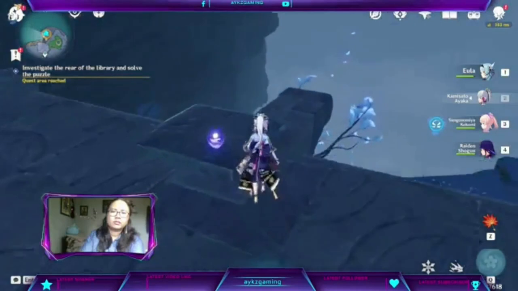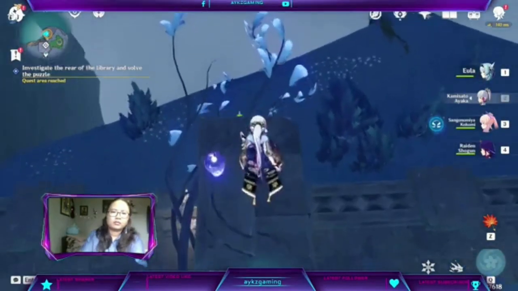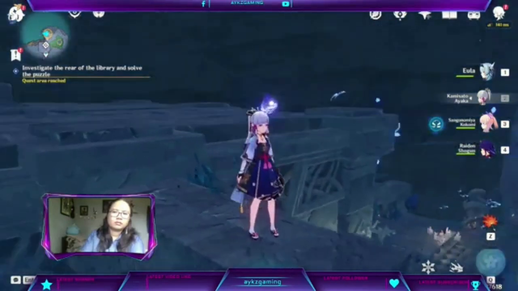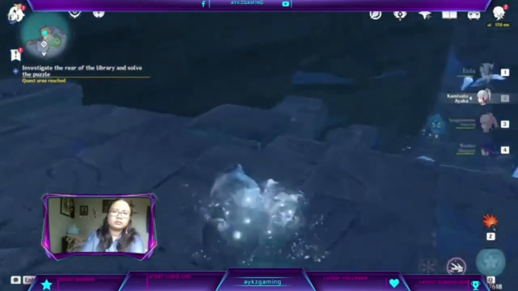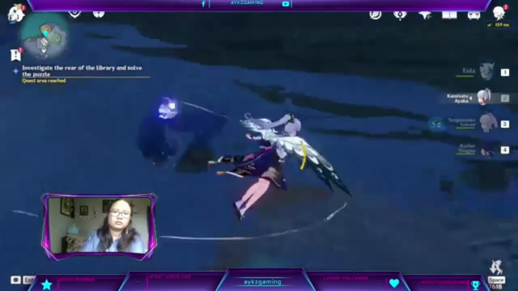So to get the golden birdle, you just have to activate the triangular mechanism with an elemental skill again. So first, activate the mechanism that is on the south of the library. Then find the second one on the west side of the library and activate it.